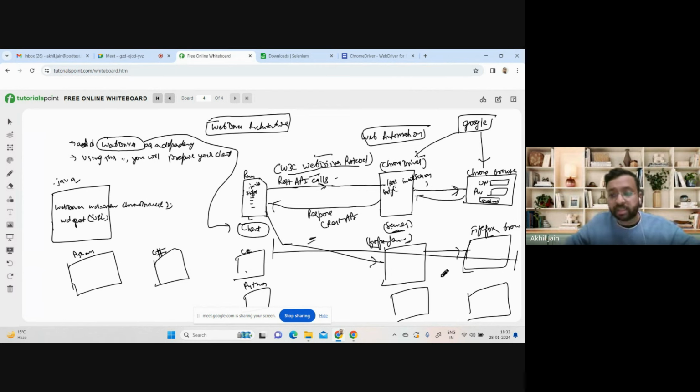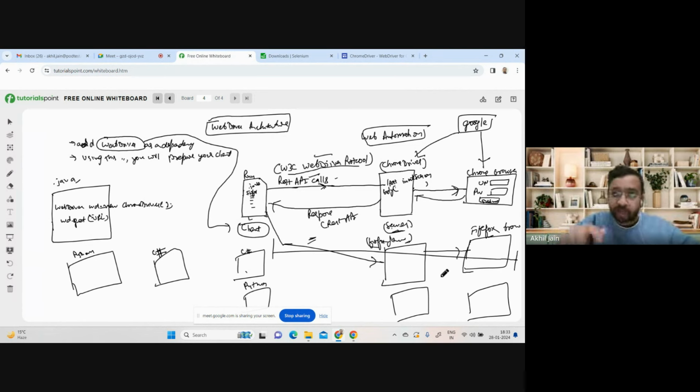So try to understand the consistency. You could use these numbers of languages to write your script. You could use any browser, and they will have to support those API calls, right? But this is as of today. Earlier, this was not the case. Okay, I'm coming back to it, and I will also try to highlight one more point.